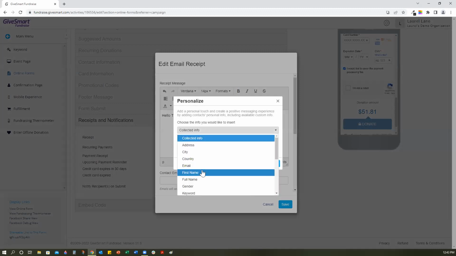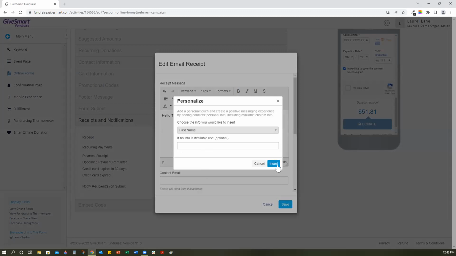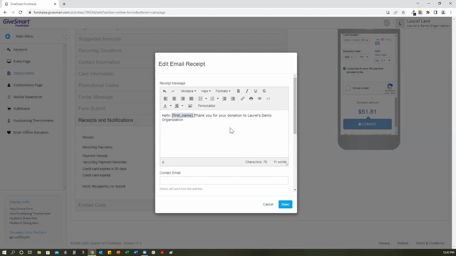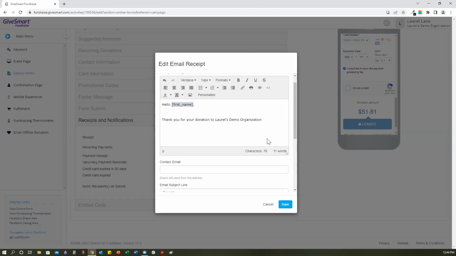If I just went from a one-time $100 donation to a $50 recurring monthly donation, yeah, I want to see hello, Laurel. And then you can customize, thank you for your donation to, insert your organization name, and you can insert photos, you can do hyperlinks. This is a rich text editor. So if you want to promote social media pages, or hey, if you haven't checked out our website yet, please do, you can do that.